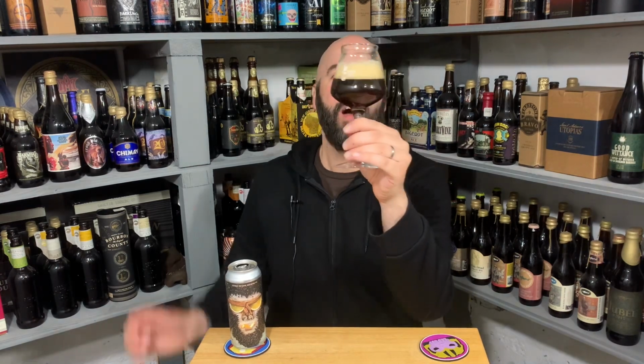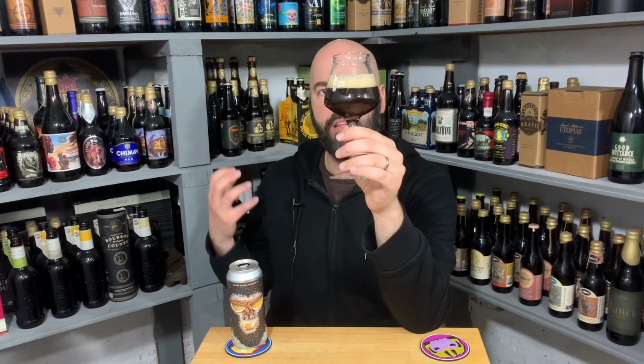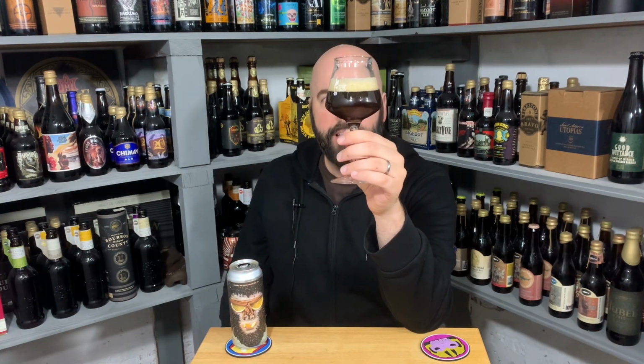I'm going barley wine. All right, so almost exactly one finger of a dark khaki head. Small bubbles, but they're starting to break up into some medium and large size bubbles. The beer itself, there's some brown to it, but it has a lot of red. You can see through it a little bit, but certainly not like a filtered Pilsner. But it is not like a stout either. It's somewhere between those two. Anyway, let's get to the important thing: how it smells and how it tastes.